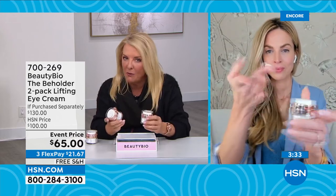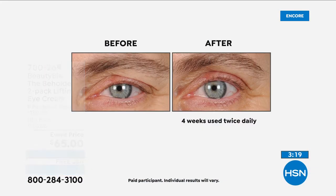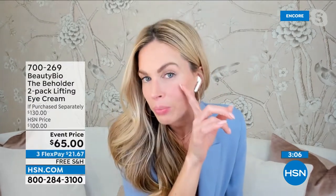This is the world launch of the two-pack — it's buy one, get one; you're paying for one and we throw a second full size in. It's about a six-month supply. You can use it once or twice a day. I'm just blending this in here, you get that beautiful sheen. You can use it as a primer — I put it underneath my eyeshadow in the morning. Take it above the brow, a lot of people stop right here but take it above the brow.